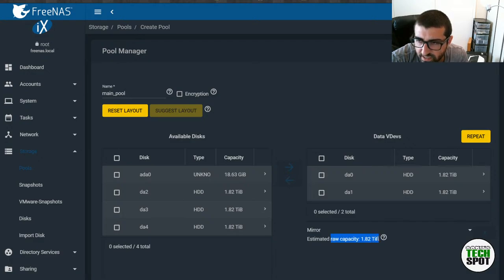Estimated raw capacity. Why? Shouldn't it be both of these? So that should be close to 4 terabytes. Why? Oh, not mirror. Stripe? Yes, there it is. That's what I want to see. Okay.